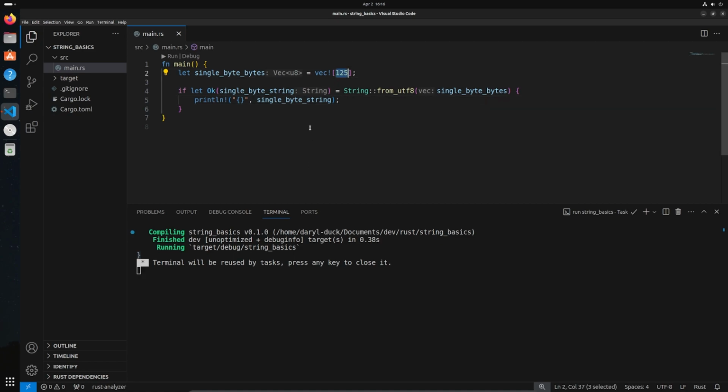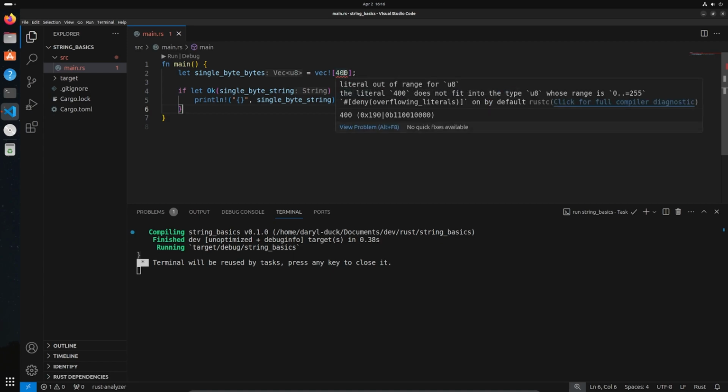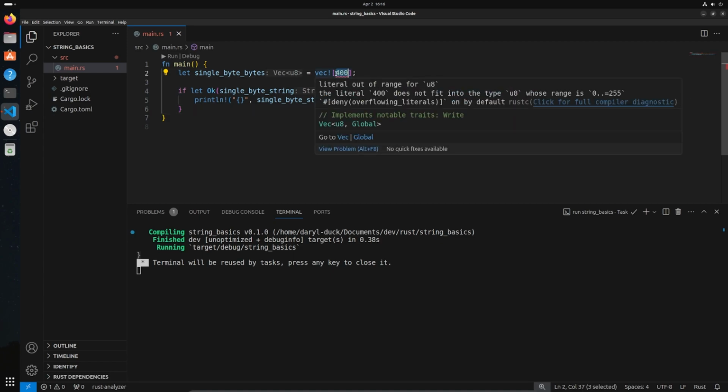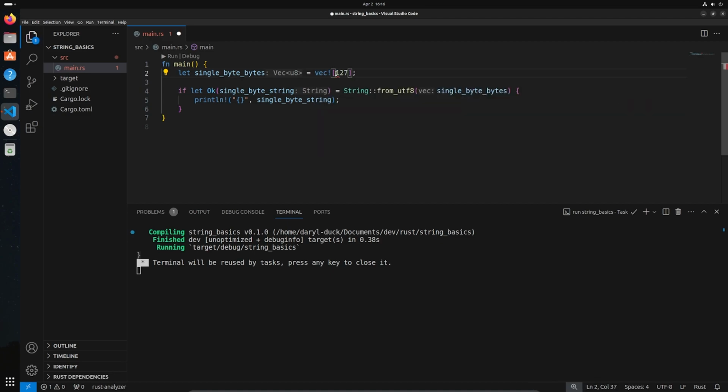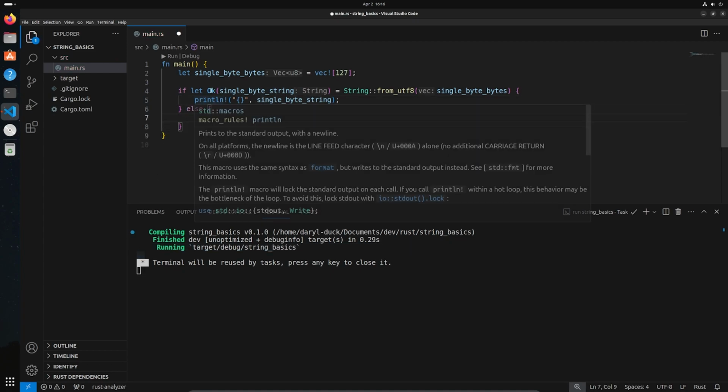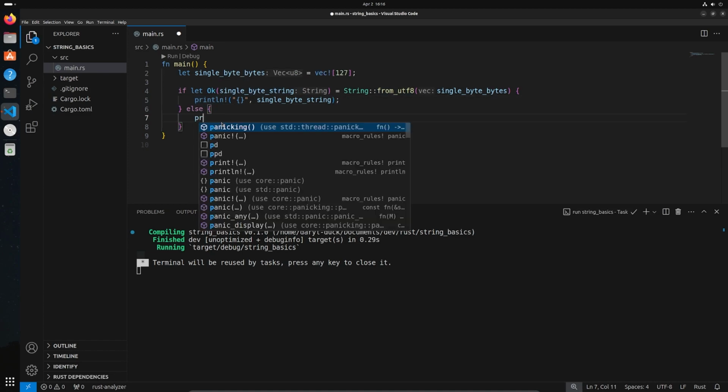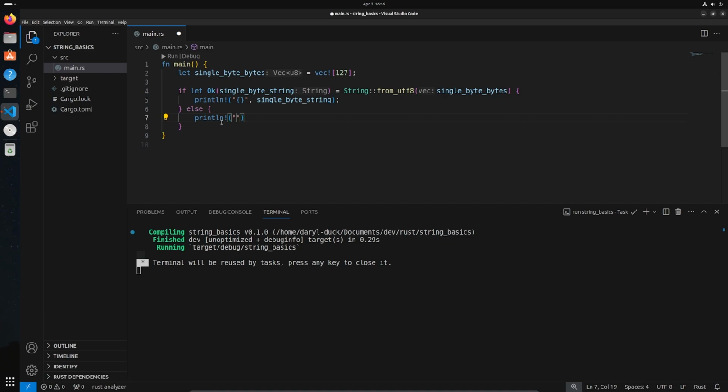Now, if I change this to something that doesn't work, say, let's go 400. All right, so 400 is a really high number. And in fact, it's going to complain because that's like the range of U8, of course. Let's do 127, I believe. I think that's one that doesn't work. And now we get nothing. See? Nothing shows up. And in fact, just to prove that it doesn't actually allow this to encode, let's do an else statement just to see that it hits the else and go, could not get a string from the bytes.